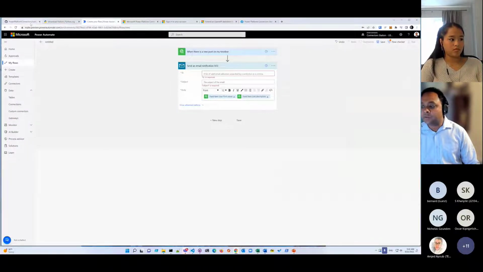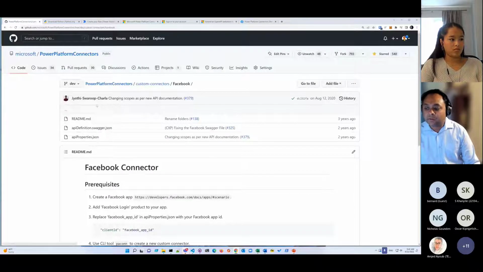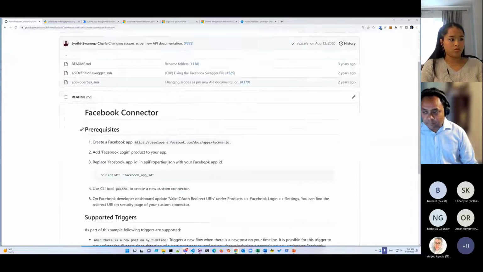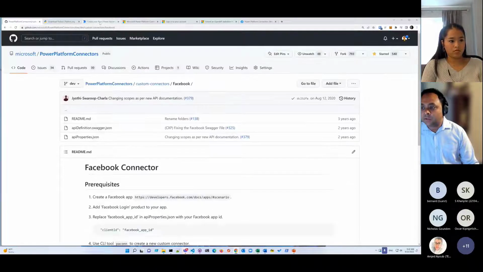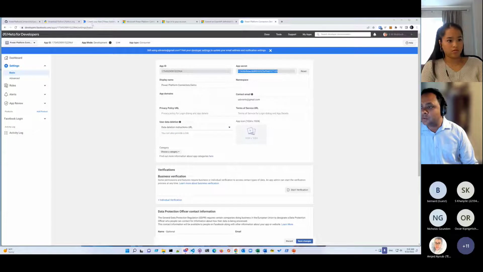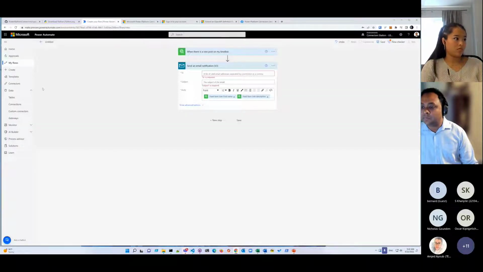So the story that we had is that I want to use a Facebook custom connector to get an email when someone posts on my wall, right? Something like that. And we achieved that. We used PCon CLI extensively to validate, and then we used this to create a connector, and then we used the connector, and then we also showed how to create an app, and then we fixed everything, and now we have a working version of a connector that can do this.